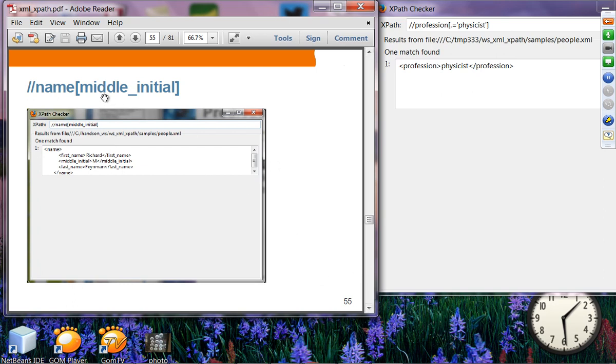What happens is that middle initial is a node set, right? So this is the predicate when it's actually being used. As a node set, there is only one middle initial. So it will return the name element that contains a middle initial.